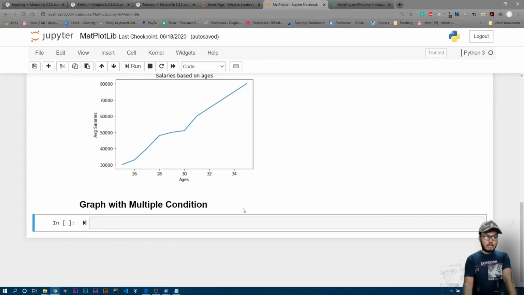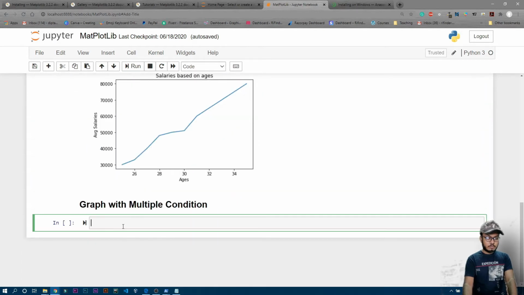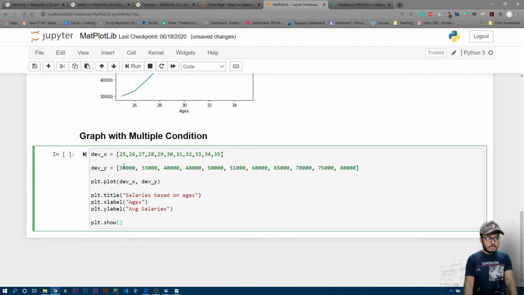So let's copy these lines of code and paste them over here. If you have similar ages for Python average salaries also, then you don't need to write them again. If you have different ages, then obviously you can write that again.